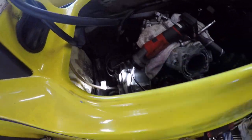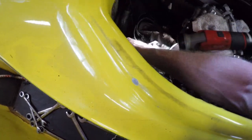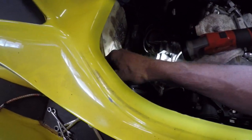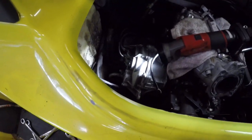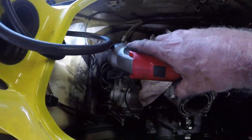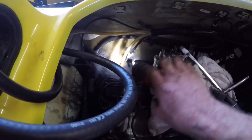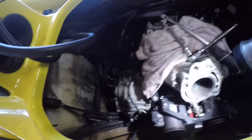Wow. She's on there. But not anymore. All right. So, got to drain that oil. That goes, because that's going to make a mess everywhere. Even when you pinch it with the pliers and everything, it still leaks. And then there's going to be one more line on the bottom of that compressor once we lift it up.